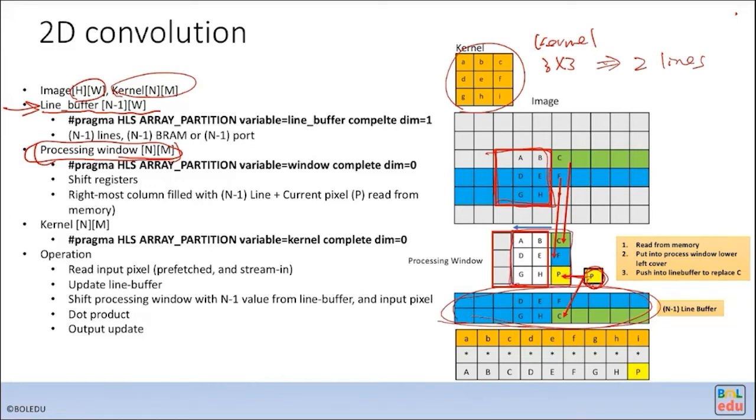This is called the processing window. The processing window takes the new element, and the other two elements come from the line buffers.